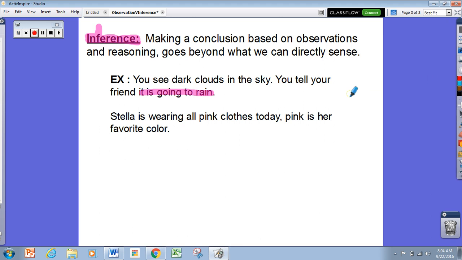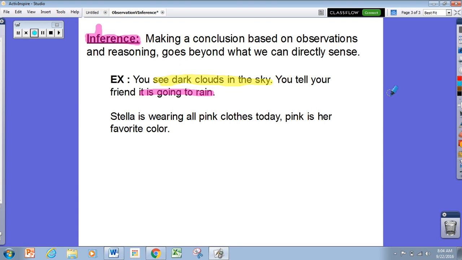So you can go back to your original color of highlighter or pencil that you had for all your observations from the previous slide. And let's highlight or underline what the observation was. What do you think the observation is? In this example, the observation is that you see dark clouds in the sky.